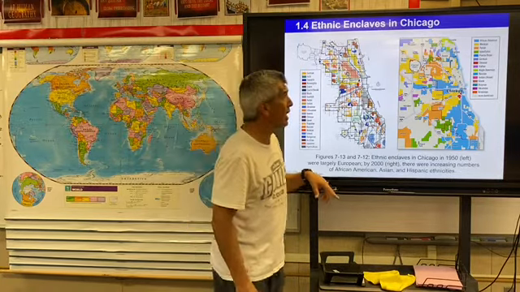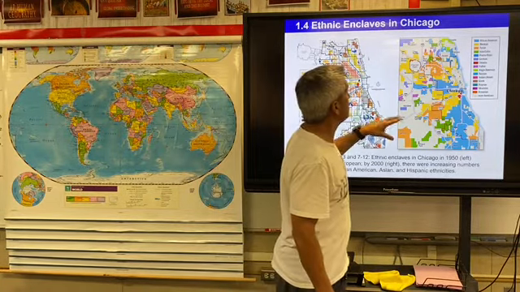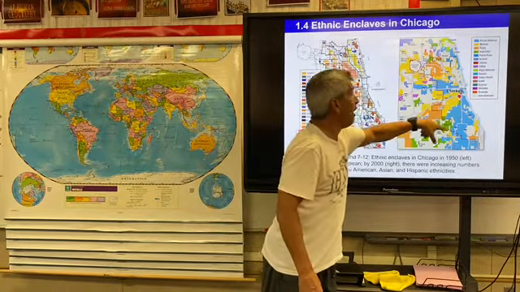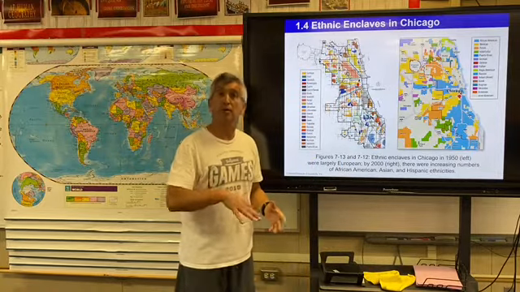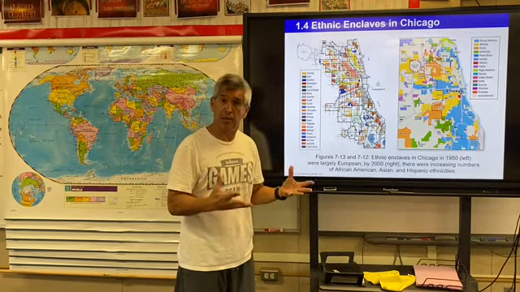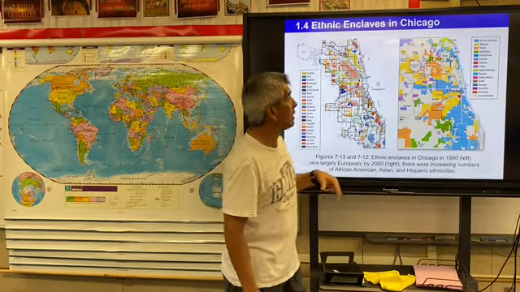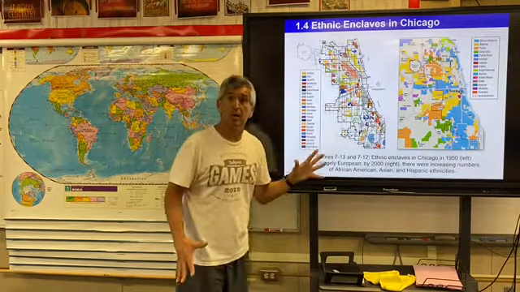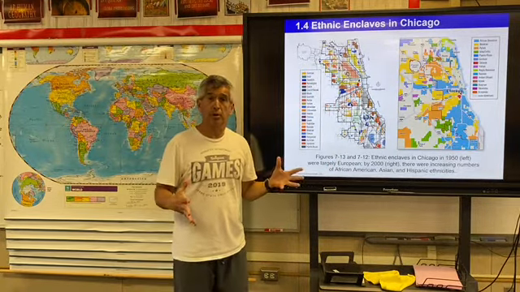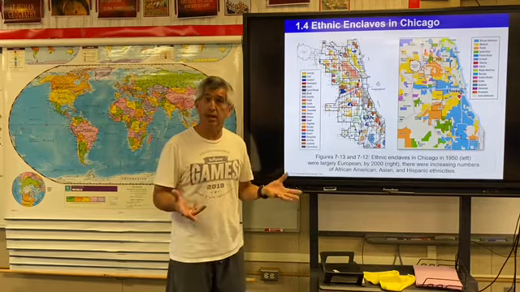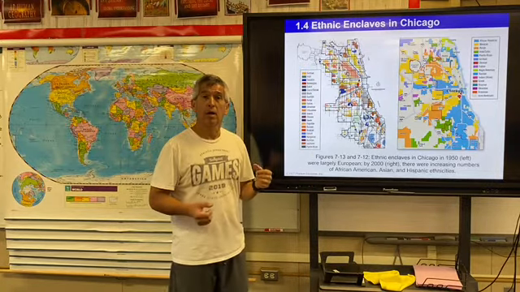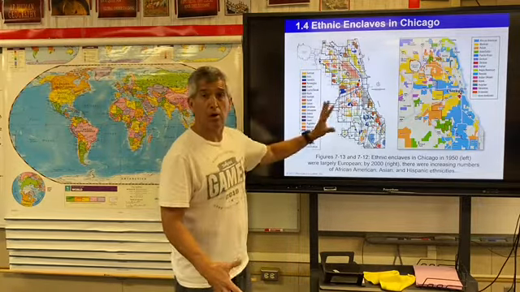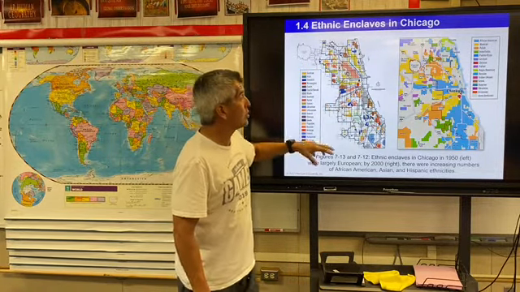If you go there today, what's fascinating is you can still see a little bit of German and whatnot. But now this blue is African American, people coming from the South in World Wars I and II to work in the factories, work in meatpacking. But this burnt orange or yellowish area, that's Mexican. And when you're in Chicago and you know the history of it, and you see a lot of Mexicans, you're like, all right, those are the people working in hotels and restaurants and hospitality right now, and gardening and things like that. But Chicago has changed.